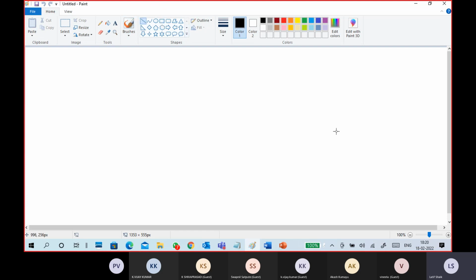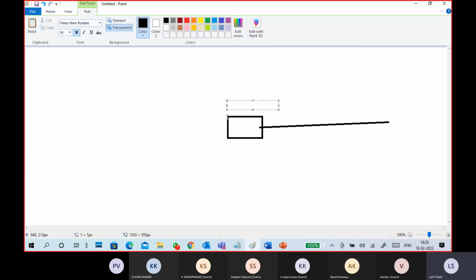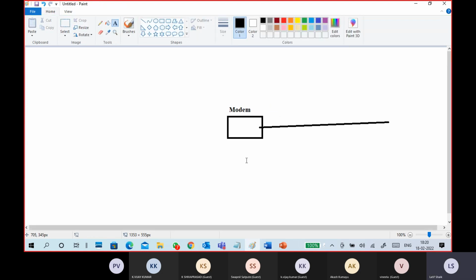This is an internet connection, so this is my wired connection from outside. The first device is always a modem, because the modem is the main connector for internet. From outside to inside, you should use a modem only.